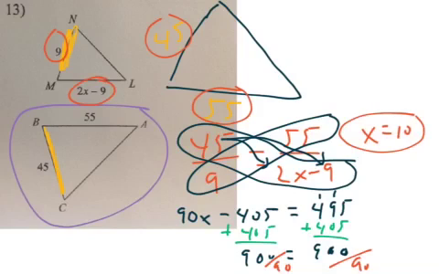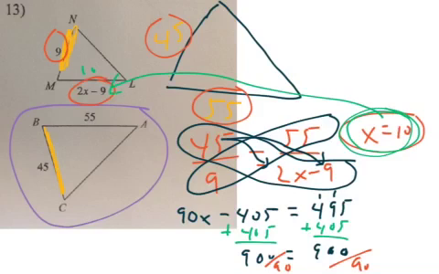Now, normally what we would do is take our answer, of course, follow the green. If x is 10, we should plug it in just to make sure mathematically it works. But just to save time, trust me, x is 10. If we did plug it in, however, I hope you understand 2 times 10 is 20 minus 9. So I know the missing side right there, sorry I ran out of room, is simply 11. Okay? So pause the video if you have to.